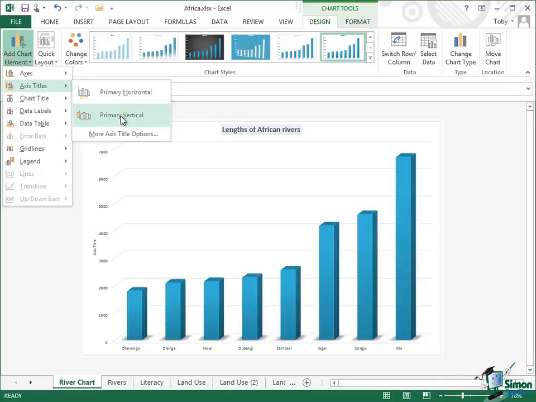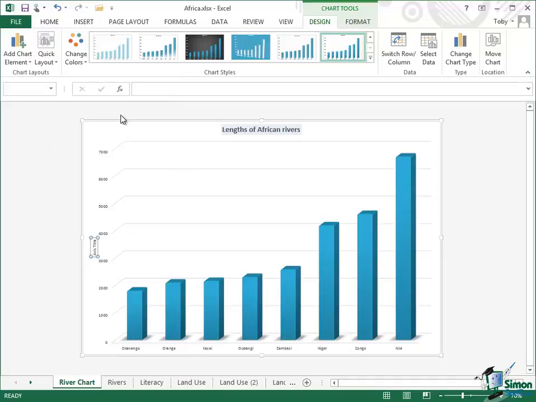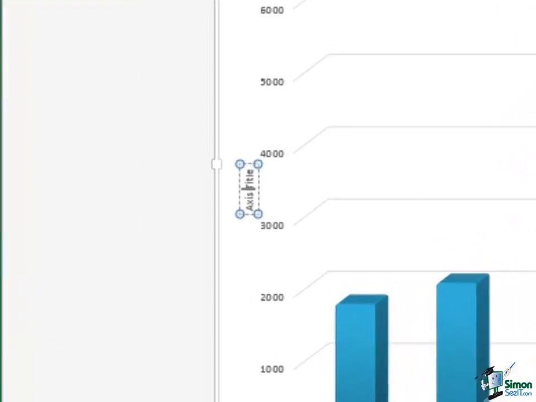However, on the primary vertical axis, I think there's a good case for having a title because you haven't actually explained what the units are. So we're going to go for primary vertical, and one thing to notice about that is that that involves putting text on its side, which is absolutely no problem in Excel 2013. All you need to do is to click within the box. You see the cursor, it's sort of lying on its side, and you have to have this rather strange experience of using the up arrow to move along the text if you're using the keyboard keys.